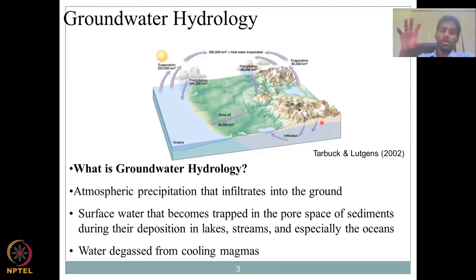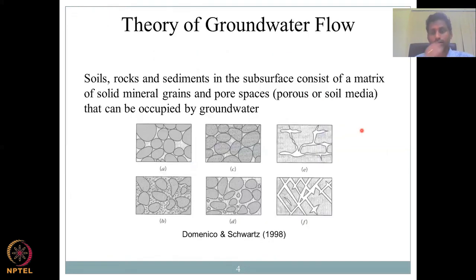So there are groundwater sources that come from different parts, but most importantly, it's the precipitation. The precipitation converts into surface runoff, and the surface runoff gets stored because of the piling up of sediments, or lakes moving underground, and then water gets locked. The surface water which is being transported sometimes gets stuck underground, and because of their position, that actually constitutes your groundwater.